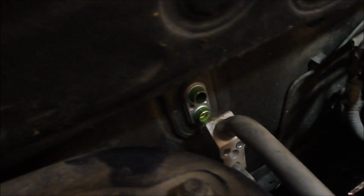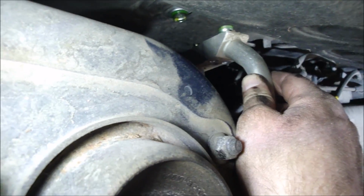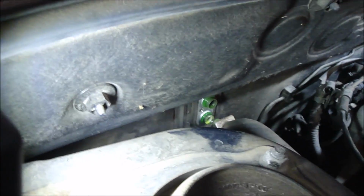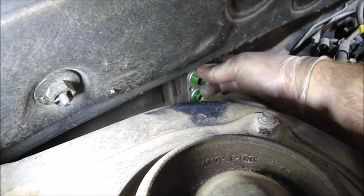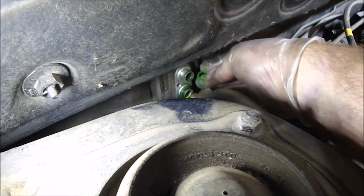And we'll want to replace all these O-rings on here. And there's 4, so there's 2 on this. There's a small one at the bottom and then another one at the top on the hose side. Alright, so I need to get the O-rings off. Alright, so should be able to roll it off of there now. I like to wear rubber gloves when messing with this stuff. I don't want that green dye all over me, and I don't like that oil on me anyway.